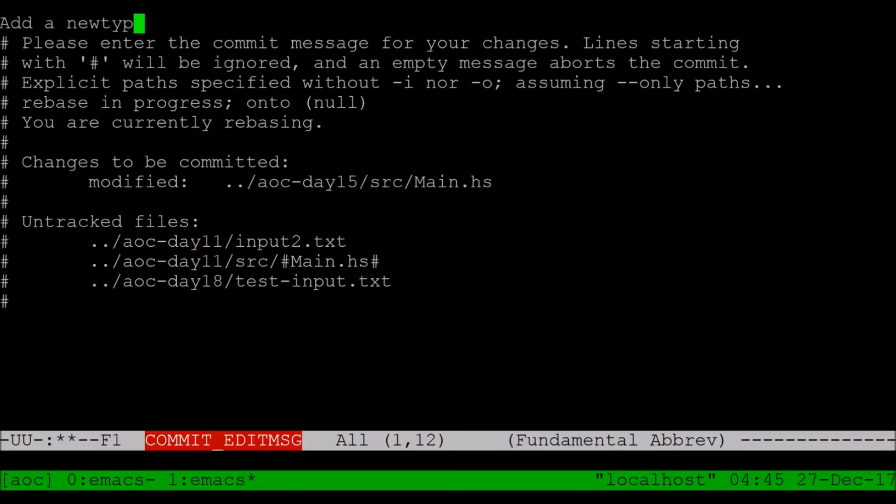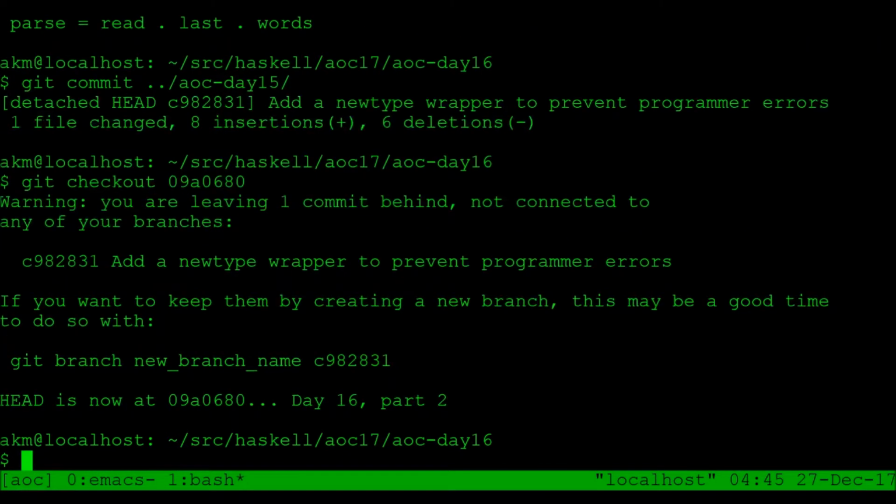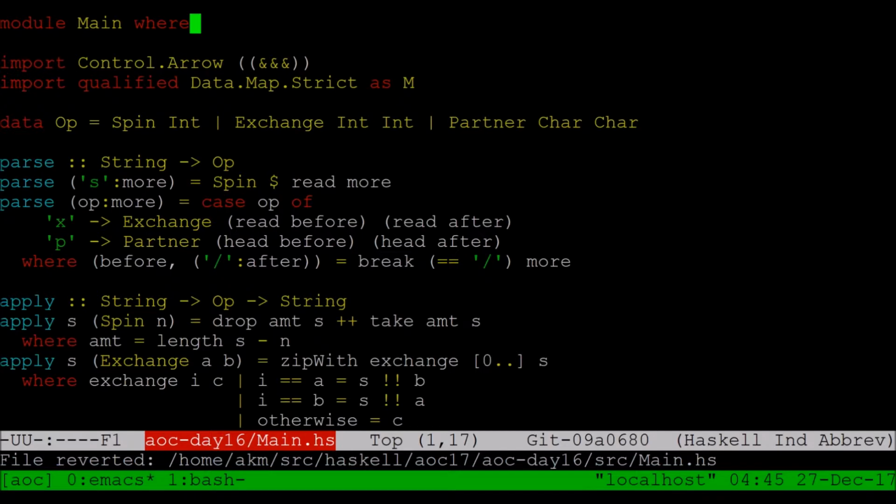Add a new type wrapper to prevent programmer errors. Okay. So what I meant to do was check out this and get to part 2.